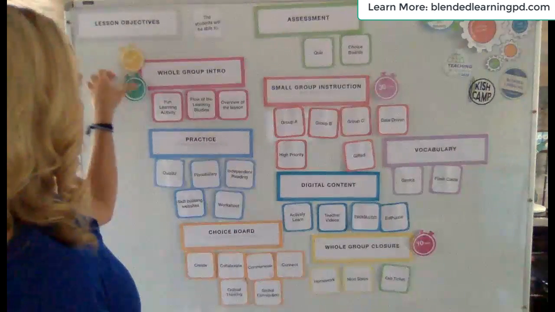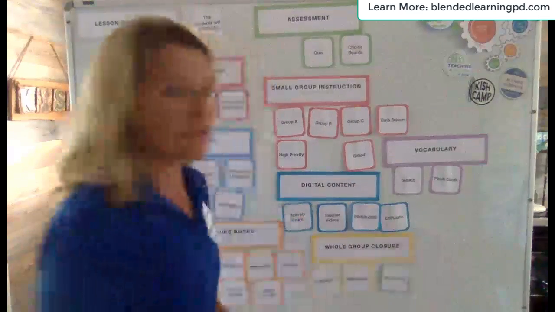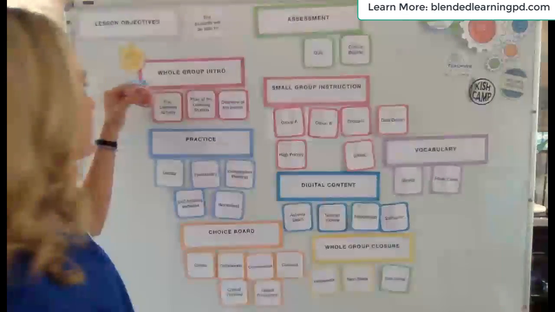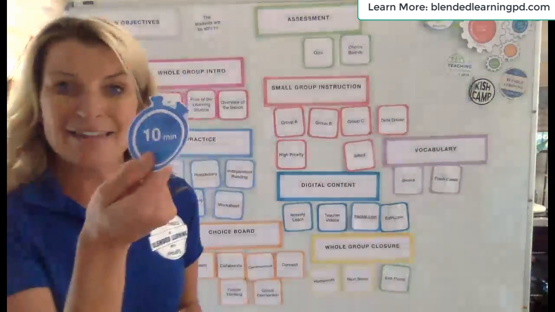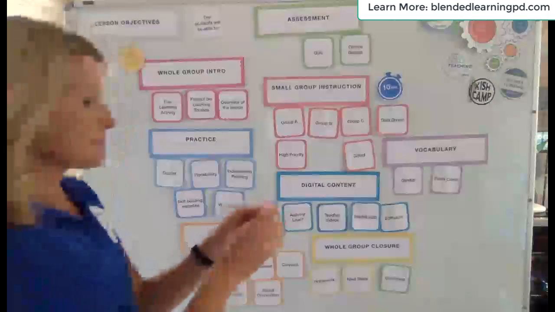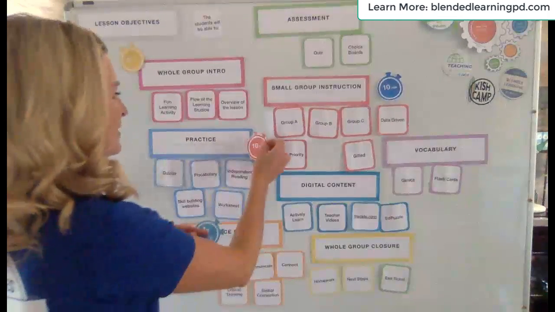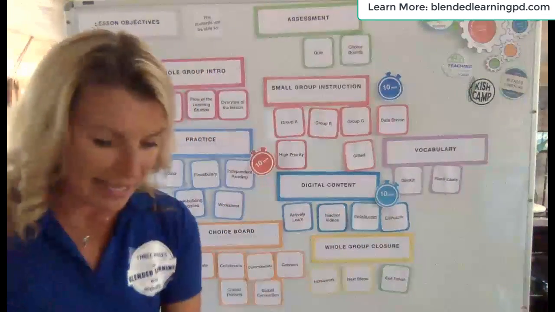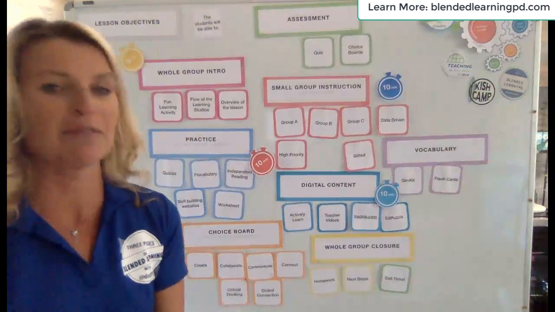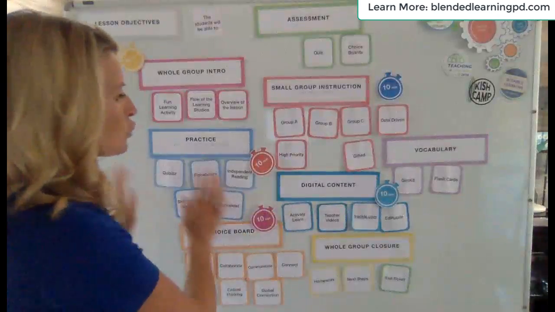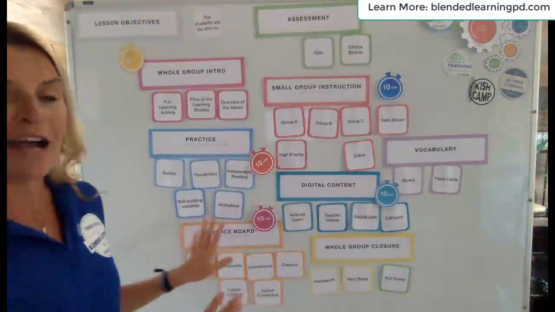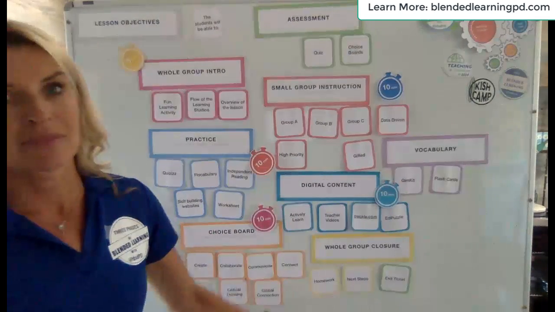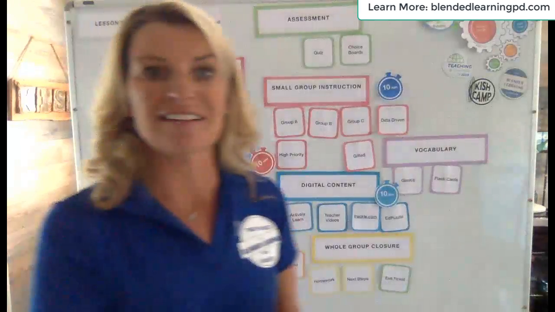What does it look like from the student's point of view? Their time allotment looks a little bit different. It's all built off of tens. We're going to spend 10 minutes or 5 minutes in whole group. We're going to spend 10 minutes in a mini lesson, 10 minutes in independent practice, 10 minutes in digital content, and then 10 minutes on my formative assessment, 10 or 5 minutes depending on what I have left. So the kids are going to be working in this environment. That's 45 minutes of going from one group to another with a 5-minute closure at the end. That's for a 45 or 50-minute class period.